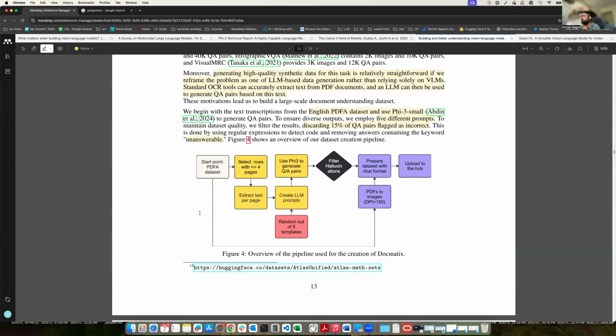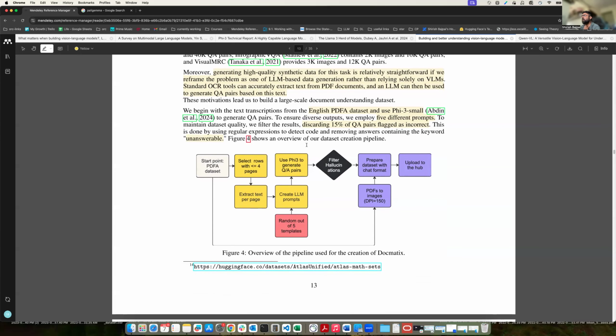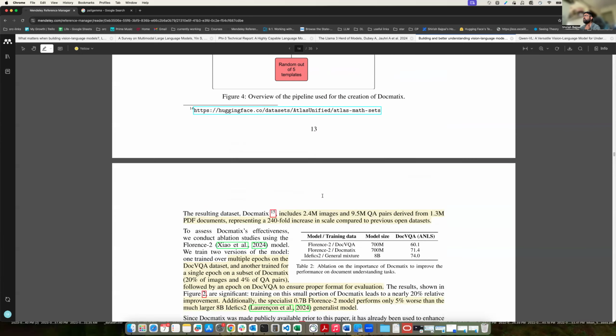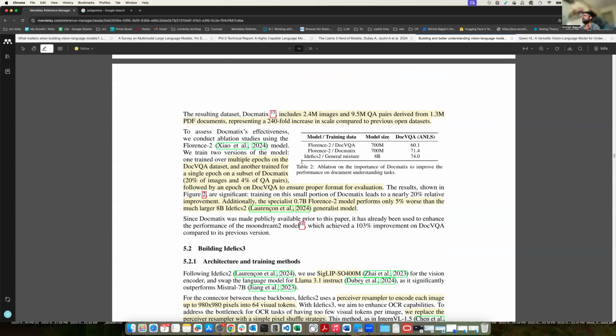The process they used for creating Docmatix is mentioned here, and they have also discarded low-quality data, so this is filtered basically.